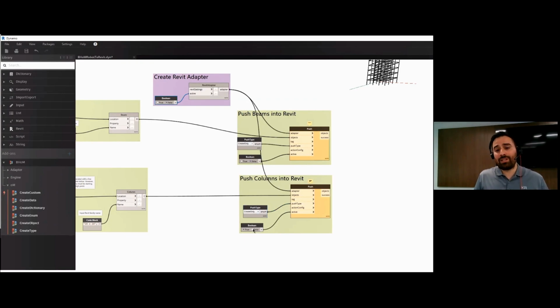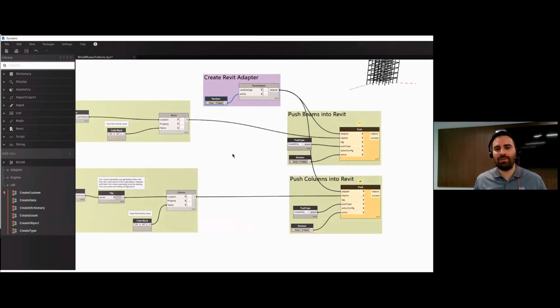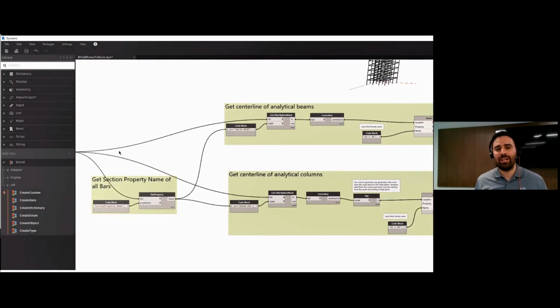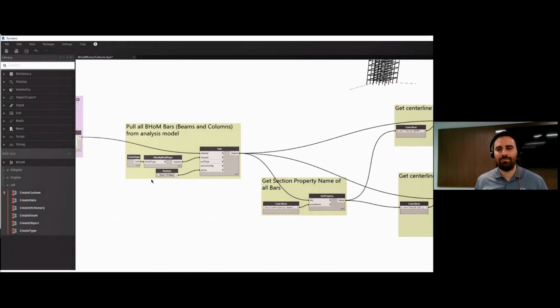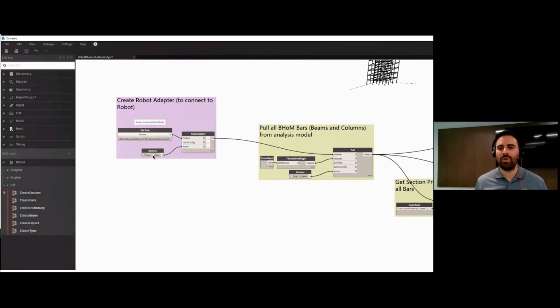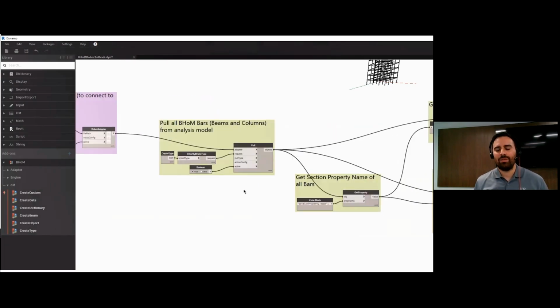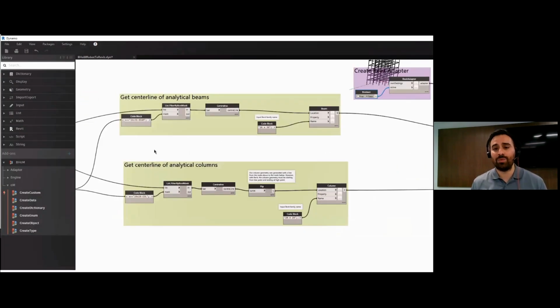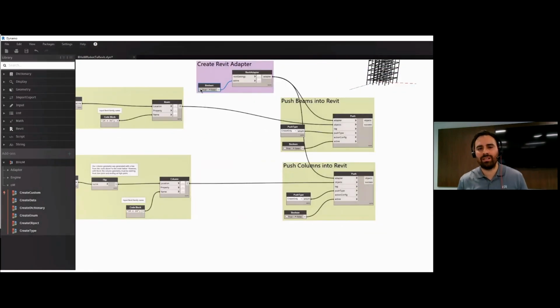Now, I would actually recommend sometimes clearing it out, if you will. In this case, I've had a lot of errors, and this is probably on my end, frankly, but I'd already run the script once, so I want to clear the cache, if you will. So I ran it once. I set everything to false, just so we don't have any errors. When I was testing this, I actually had a case where things were double creating. So I was creating double every column and every beam, which is obviously not good. So we've set everything to false, we run it, and now we're going to set it to true. I did cut this a little bit. I would say it took like 30 seconds or a minute or so, but it was there.